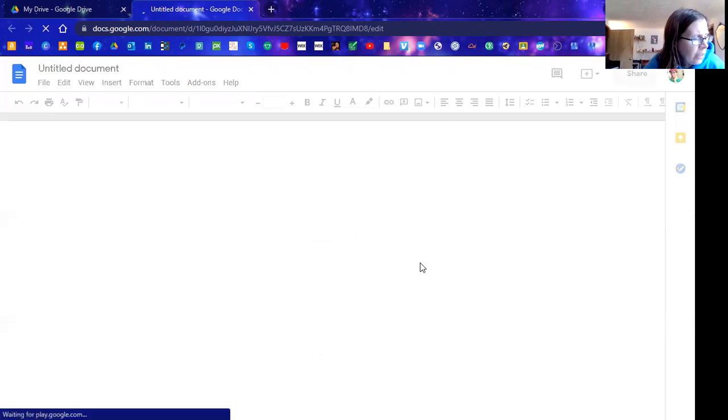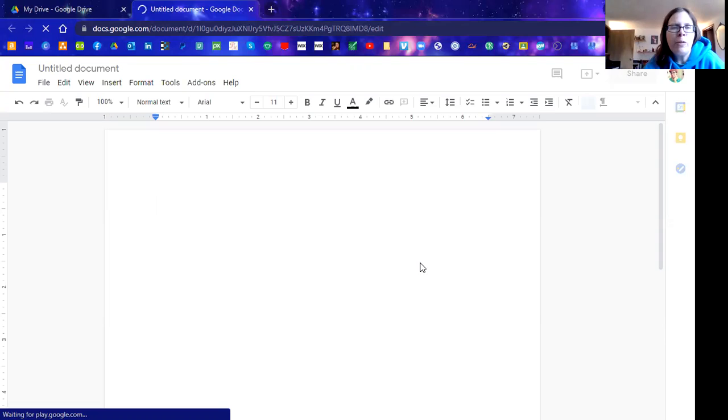Okay, the other thing, you have to have a 12-point font. And I'll show you how to change that as soon as my document reloads. And it says it needs to be a legible font, such as Times New Roman. I personally don't care what font you use. Your teachers in college might tell you a specific font to use, Arial or Times New Roman, or some of the most common ones. This one already says Arial, which is fine.